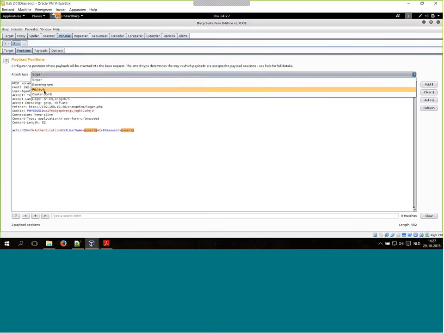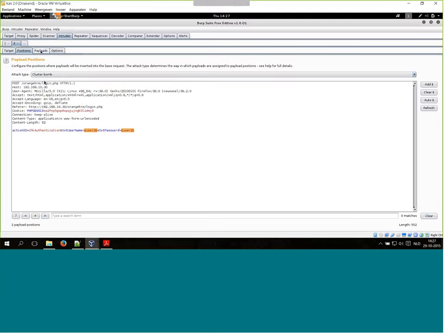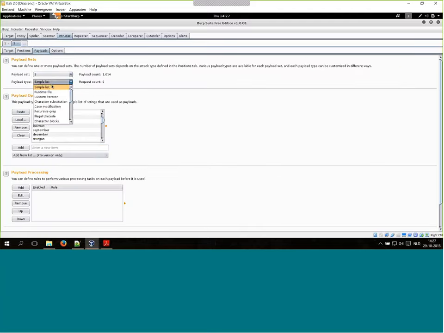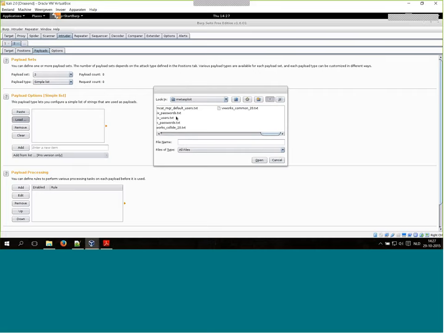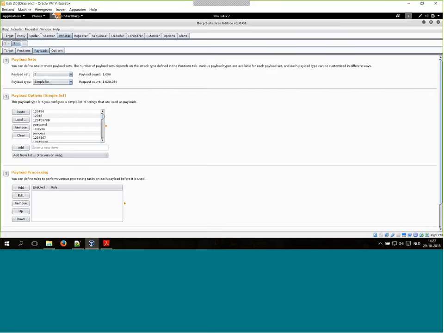And if you do a cluster bomb attack, which sends the parameters differently, request count 1, request count 2, we load the same password list here just for demo purposes. So we have the same list as usernames and as passwords, which are 1,006 accounts, and it does over 1 million requests to the web server. That's a lot.